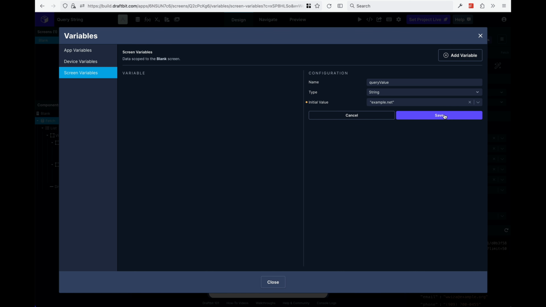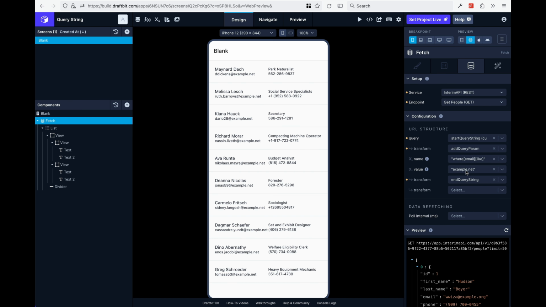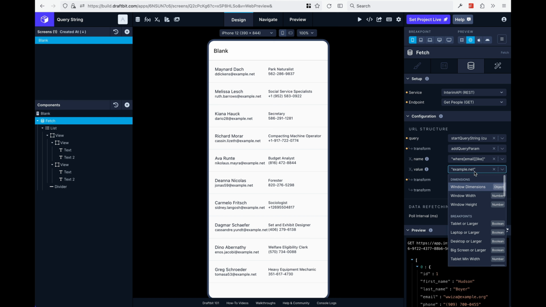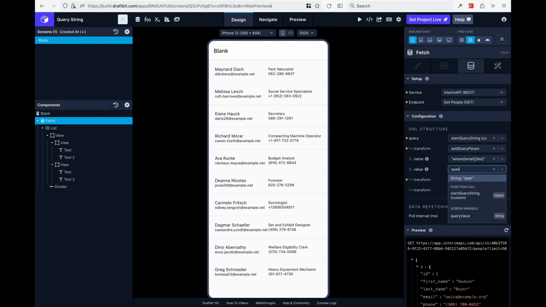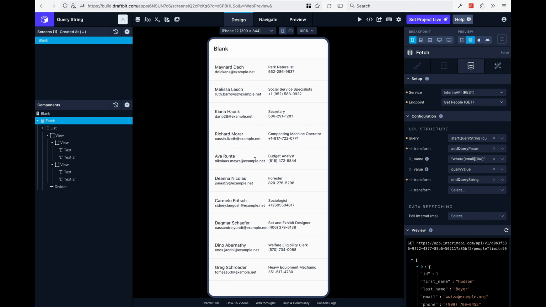We can save that. So now we have query value. And then instead of hard coding this example.net, I can grab that variable, query value. And so now I'm passing whatever that variable is equal to. So in this case, it's example.net.